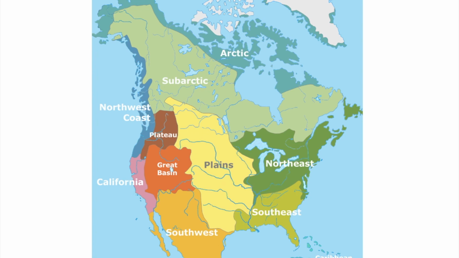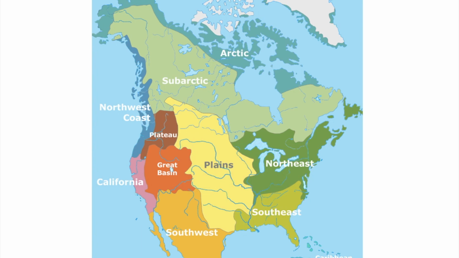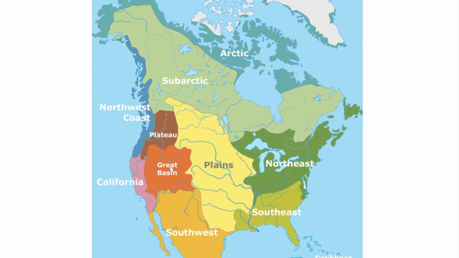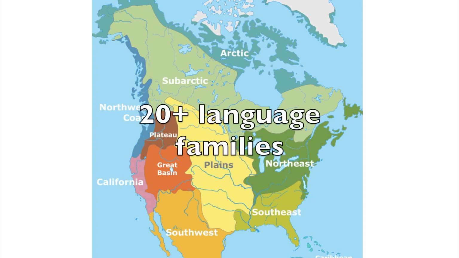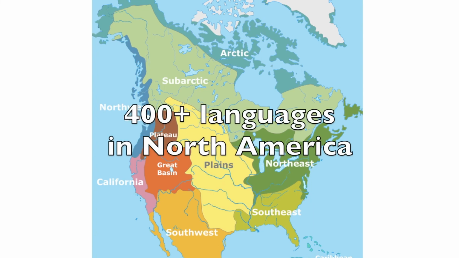Let's take a moment and talk about language differences among Native Americans in North America. Beyond these broad similarities, the cultures of American Indians were very diverse. For example, while English, Spanish, and almost all other European languages were part of just one language family, Indo-European, American Indian languages constituted more than 20 language families. Among the largest of these were Algonquin in the Northeast, Siouan in the Great Plains, and Athabascan in the Southwest. Together, these language families included more than 400 distinct languages. And that was just in North America alone.